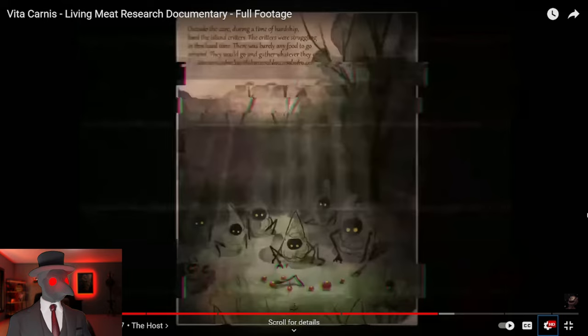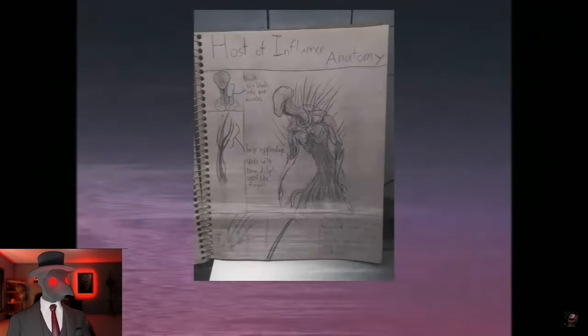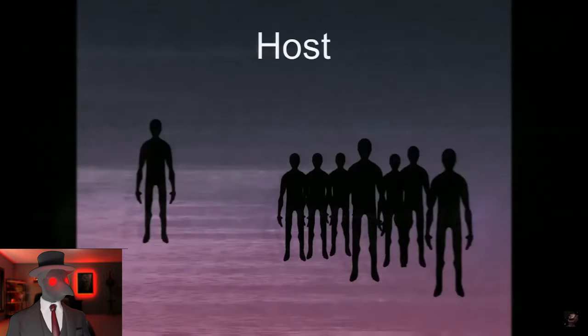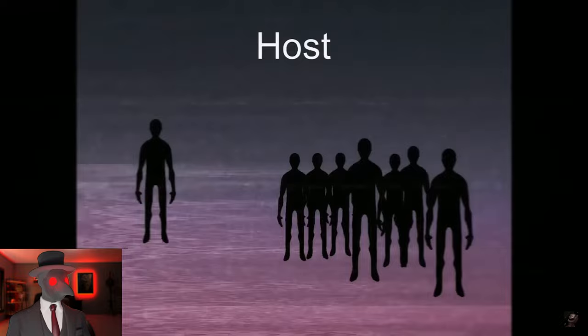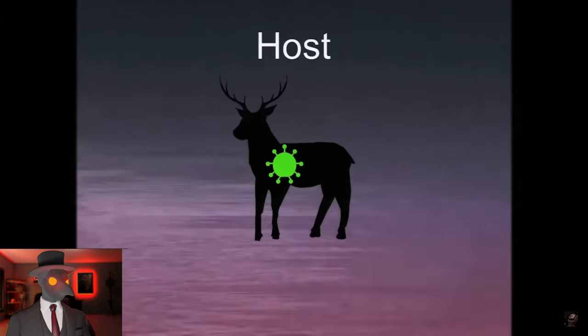That's interesting. That's really interesting. Let's see if we can find any more of those. The Host of Influence, Imperium Carnis. The Host of Influence, more commonly referred to as the Host, has its name derived from a host who invites guests to an event. Oh. Not to be confused with a host, a harborer of parasites or disease. Oh, okay. So what, it invites you to a party?